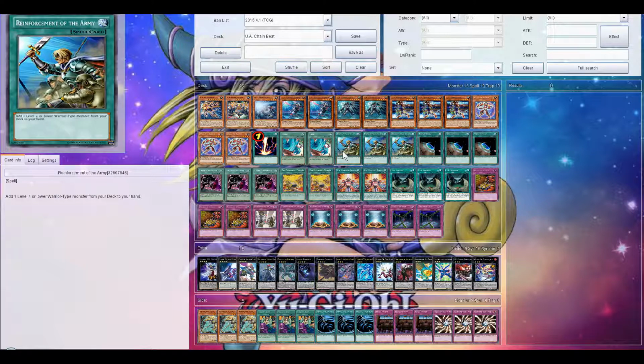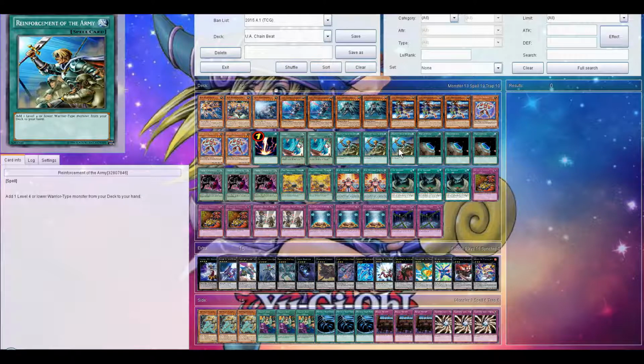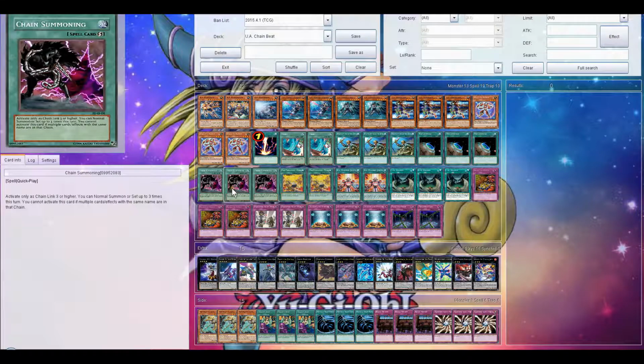Reinforcement of the Army. You need this at 3. It searches your Midfielder. Oh boy. I wish I could play it at 2, but we're playing 3. Next up is Terraforming. Terraforming is pretty much essential at 3 as well. It lets you get your stadium. And here you go. Because I'm playing Chain Beat, I can tend to get chain counts very, very high. I've gotten up to 6 or 7 before with this deck.